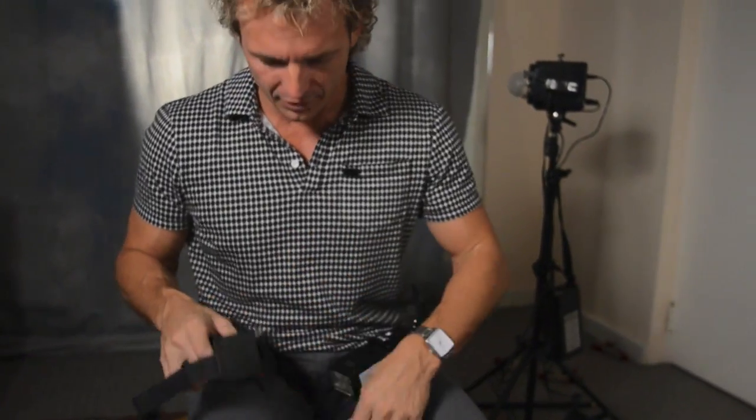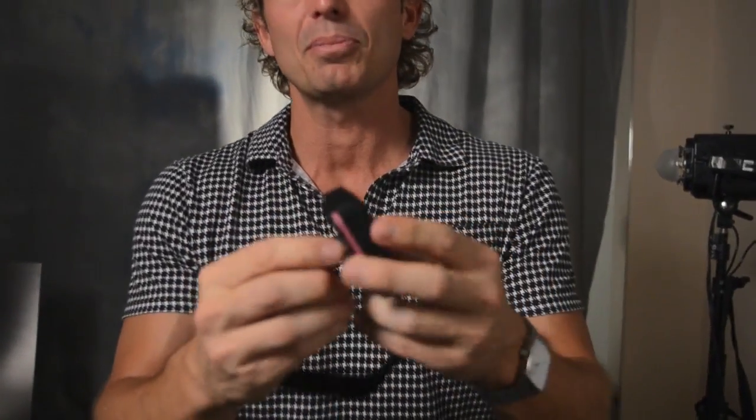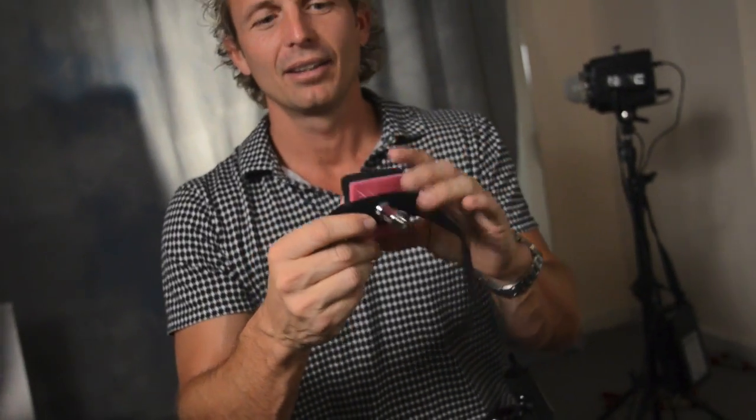As we worked on it, we realized the weather stripping wasn't quite cutting it, so it evolved. We came up with a smaller version. My mom had the idea of making one for the girls in pink and calling it the Marilyn - like Marilyn Monroe, the most photographed woman in the world. 'Take the wiggle out of the jiggle,' the Marilyn. So we came up with the Marilyn in closed-cell neoprene, really tough, made it pink. Nobody would buy them except women, but honestly I like this one better.